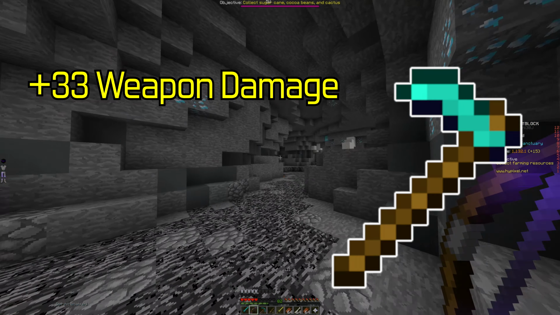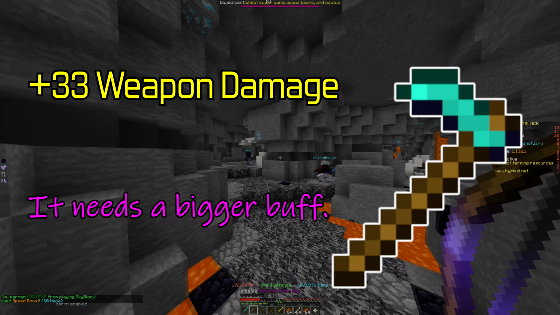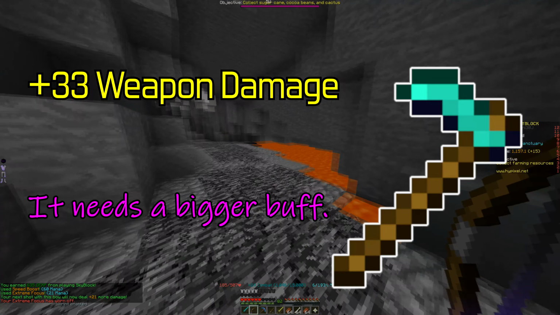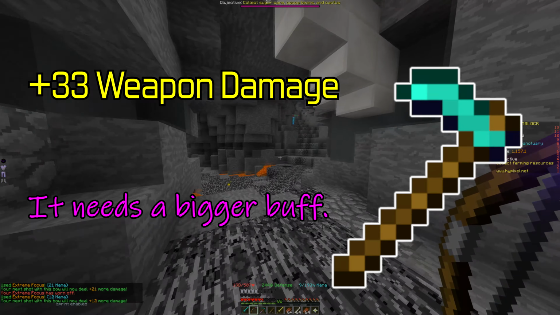Plus 33 weapon damage, from 300 to 333. I think that the Reaper Scythe needs a much bigger buff. It can still be worse than the Tactician Sword, which only costs 3 million coins, compared to the Reaper Scythe, which costs 110 million coins.